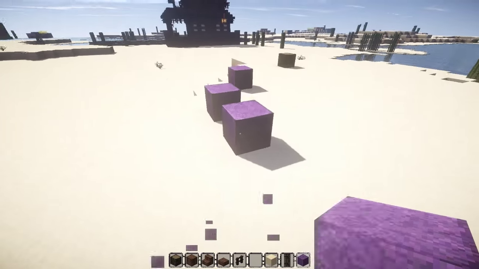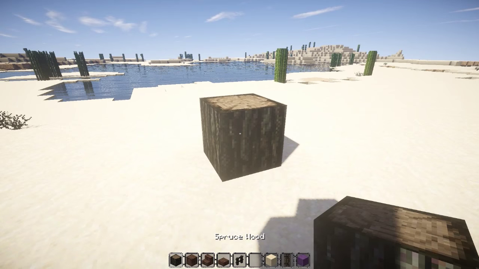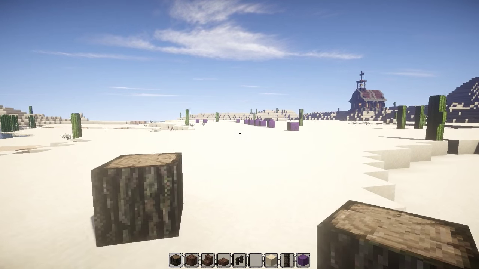Let's knock some of these out, because we kind of know which way this is going here. So, let's start with this. Today we're again in the Conquest Texture Pack. Link is in the description. The link will teach you how to install it and all that stuff.